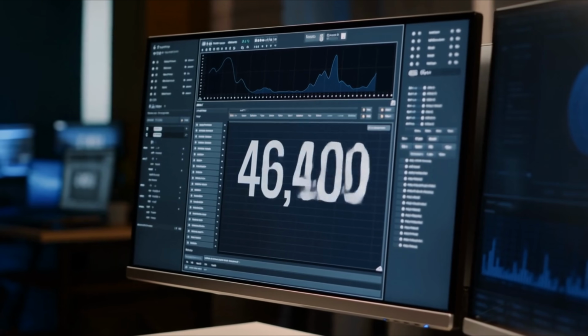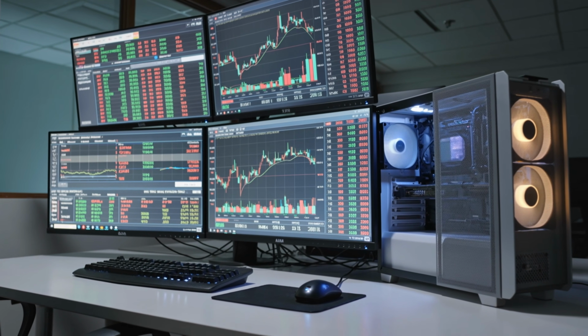Here's how to find out which camp you're in. I built a free benchmark test. Just click the link in the description. Run it. Takes 2 minutes. It'll tell you straight whether your machine has the horsepower or whether it's just your browser strangling you.